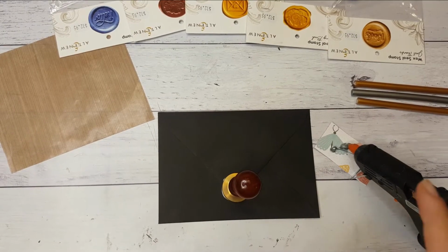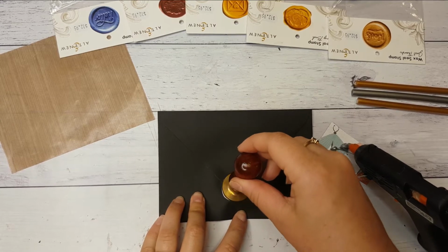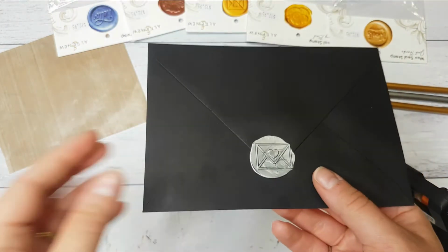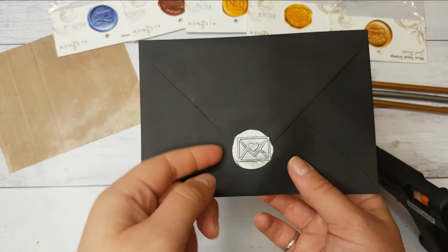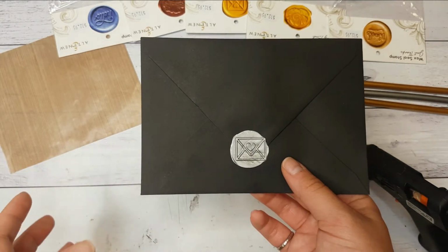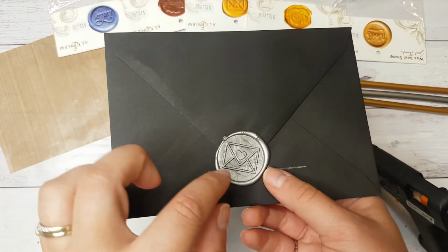Okie dokie, so it has been a few minutes. I am just going to lift this off. Look at that. Look how nice the silver looks on the black envelope. It is perfect. As you can see, maybe we didn't put enough wax on there, which is fine. You still get the seal, and obviously you can choose how much wax you want to put on there. I did one before and I put heaps and heaps of wax on, so you do get that more seal look.